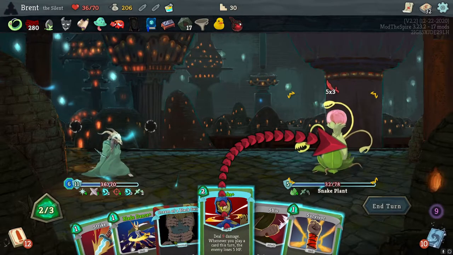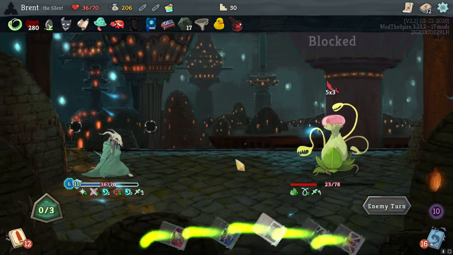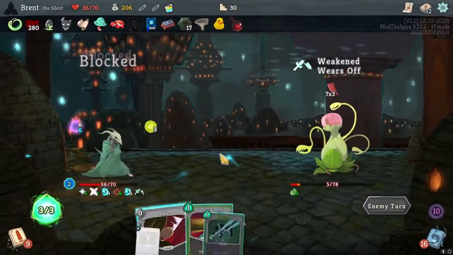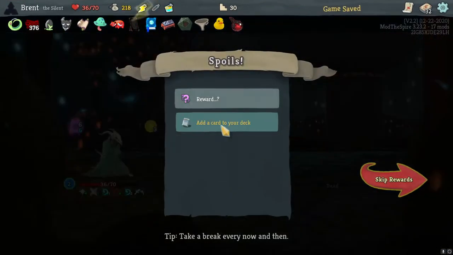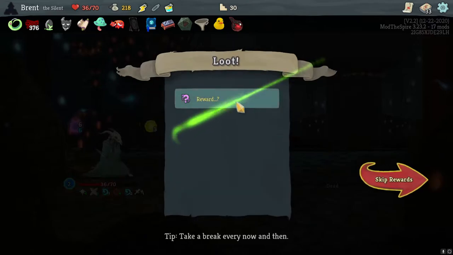Oh, it's such a waste. Choke for one shiv here. One more energy would have been really good. But I mean, they're hurting themselves, so it doesn't matter too much. Okay, we're on 3-6. Bag of tricks. Oh, they've changed the art on this, and I still very much like it.